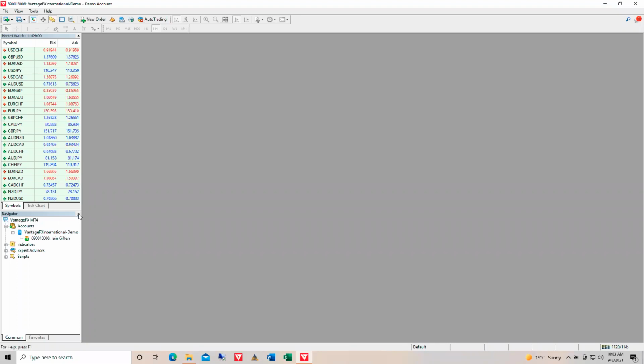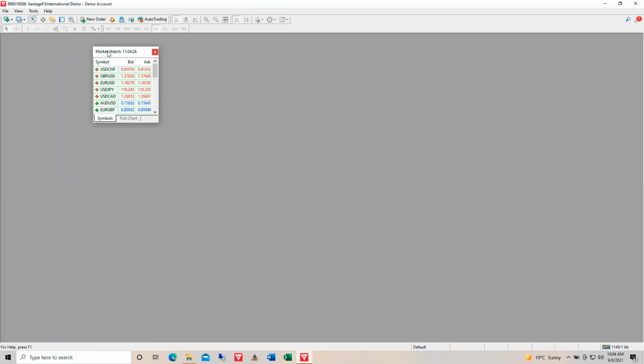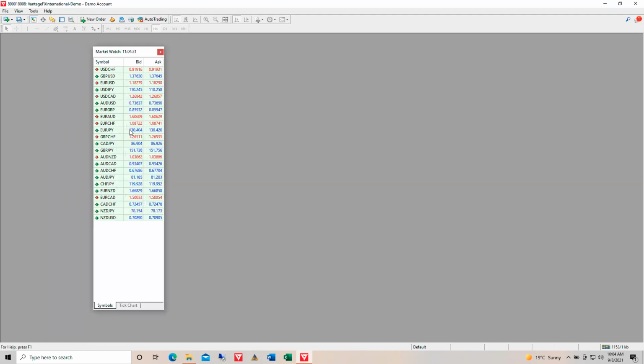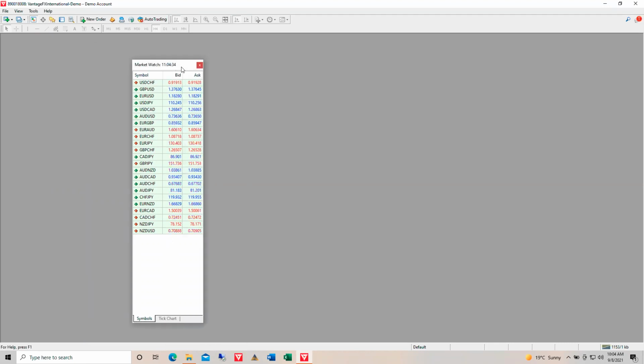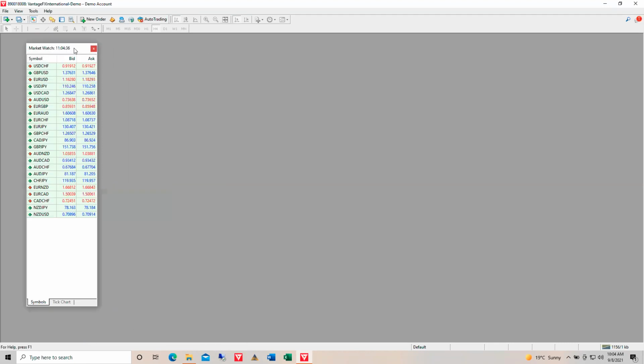Next up, before we do anything else, we need to make sure that our market watch is ready for us, taking into account all the instruments that we are looking to trade. So I'm going to close down the navigator. We don't need that. We'll come back to this next week when we do some customization. And here we have the market watch. I'm going to undock it by clicking on the gray market watch bar at the top. I like to do that because I use multiple monitors. It allows me to move this around and keep it on whatever monitor I want.